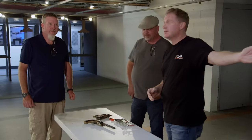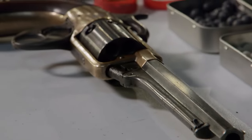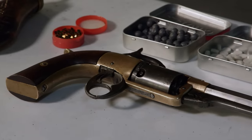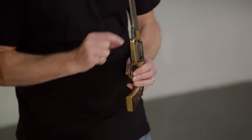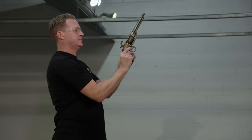I set up a little shooting gallery. We've got six bottles. The revolver has six rounds to fire in rapid succession. I think I'll shoot it — I'm not. These pistols can be really finicky. If it fails, it will still be of value, just not as high. This one is marked number 29, so it's the 29th one made — it's in the first 10%. That's a really good sign for collectability. And if it fires well, it's definitely going to be worth more. So full cock, and here we go.